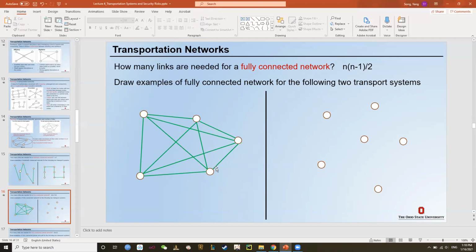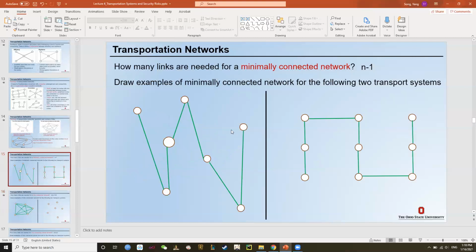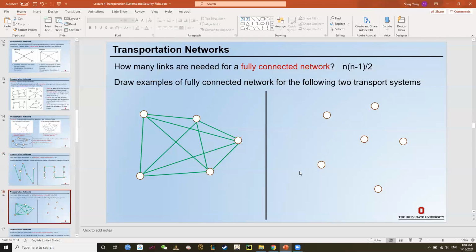But you should know that for a fully connected network, the solution is exclusive, which means this is the only solution. It's not like the minimum network, okay? Because you have to fully connect each node, so there is only one solution. So on the right side, we have an even more complex scenario. So 1, 2, 3, 4, 5, 6. 6 multiplied by 5, which is 30. 30 divided by 2, 15.